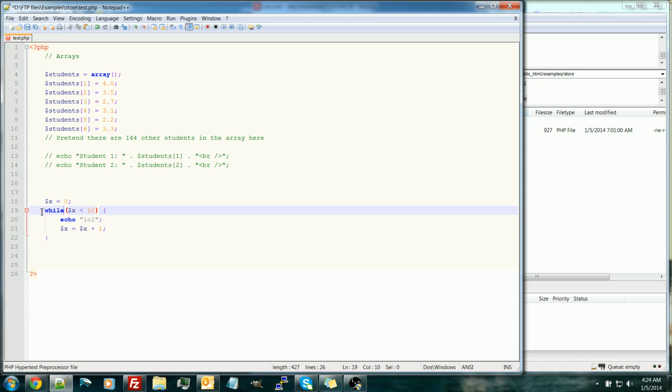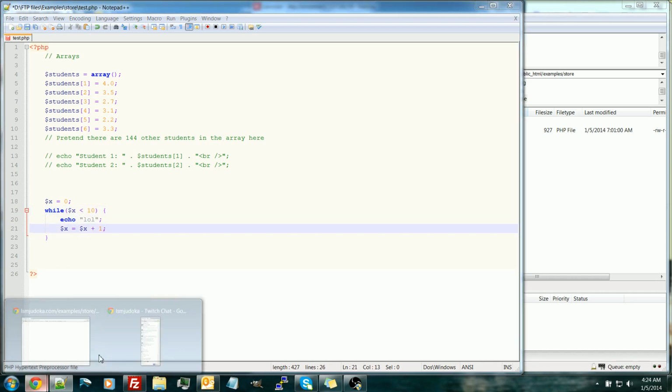But what happens in the if statement like this is, once it checks x is less than 10 and runs this code, it gets to this bottom bracket. When it gets to here, the if statement keeps on going in its merry way. The while loop, on the other hand, when it gets down to here, goes back up to the top and checks this condition again. It says, is x still less than 10? If it's still less than 10, I'm going to run again. And it runs this code again. It gets to the bottom, it goes back up, and it checks this again. X is still less than 10, I'm going to run it again. And that's what a loop does.